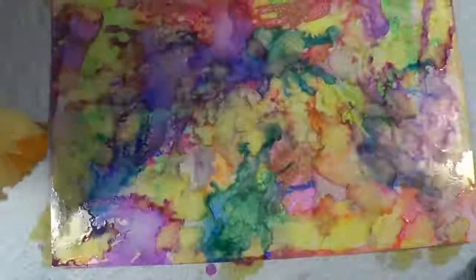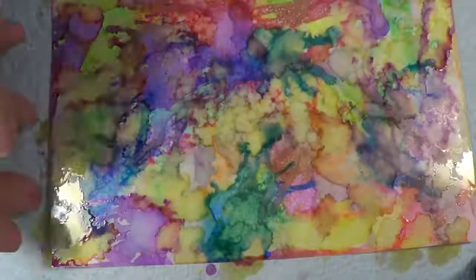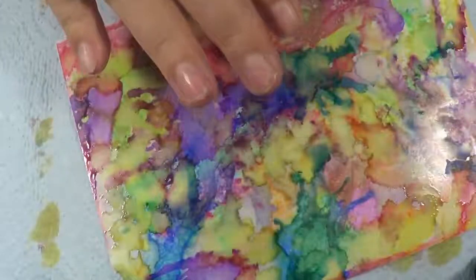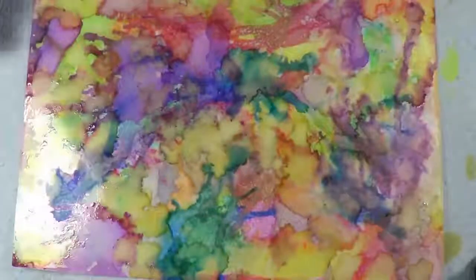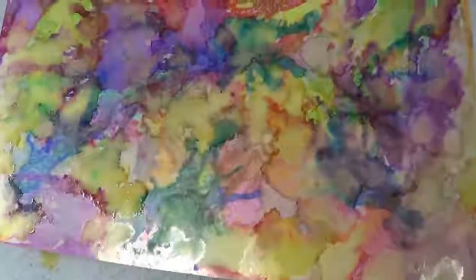That is so beautiful. Should I do a different color, or should I just leave it alone now? I think I should leave it alone. I think it's pretty much done. And then after a while, I can come in with some paint and like do flowers or something, but that's good for now. I'm gonna go ahead and set this aside, let it dry. I will come back when it's finished to show you the end results.